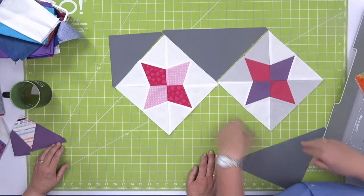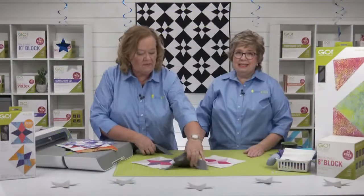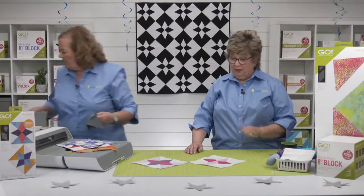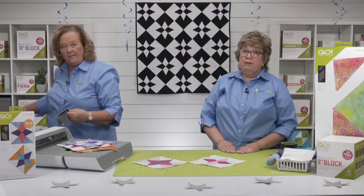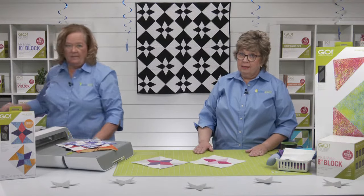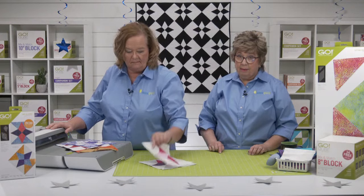Okay, so setting triangles allow you to turn your blocks on point. And it's easy, and there's no math. Setting triangles for all the sizes of cubes. That's right. Okay, so if you think our ideas are mind-blowing, wait until you see some of our new patterns coming up in our trunk show.